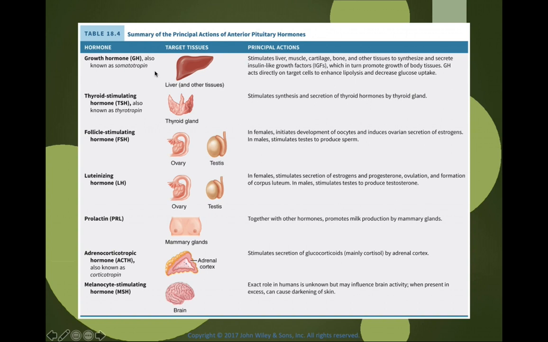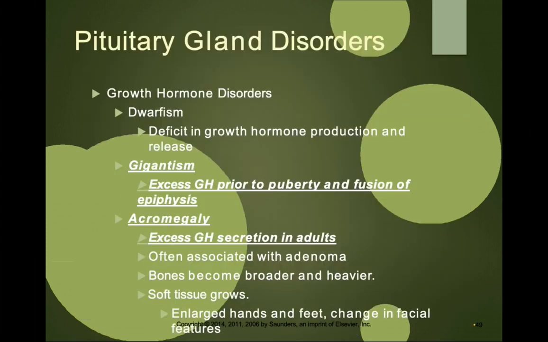So again, take some time to just review, right? This was done in A&P. Review the main hormones, and then know what their principal actions are. Because when there are hormones that affect these organs, you can almost predict what the deficit will be. So for example, if we look at growth hormone, if there's too little, it's going to be a decrease in height. If there's too much, an increase in growth.